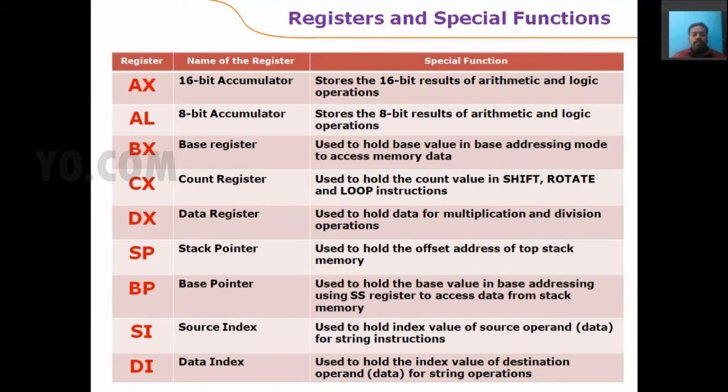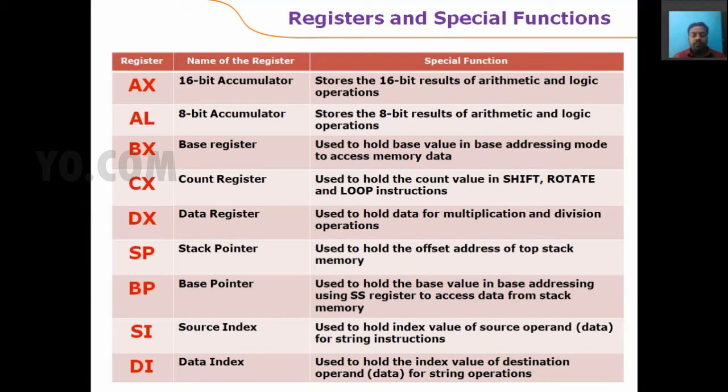Then the stack pointer is to hold the offset address of the top of stack memory. That's the stack pointer. Stack pointer is to hold the address of the stack. Base pointer is to hold the base value in base addressing, using the stack segment register to access data from stack memory.